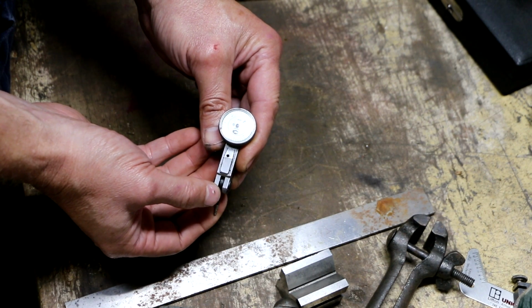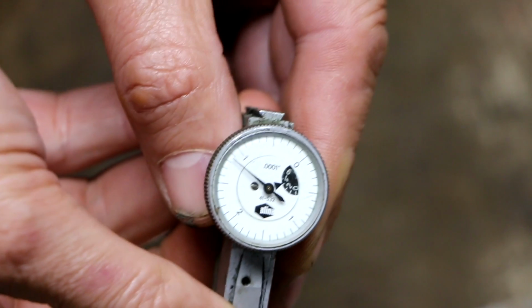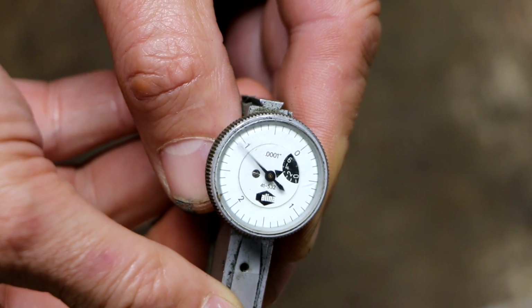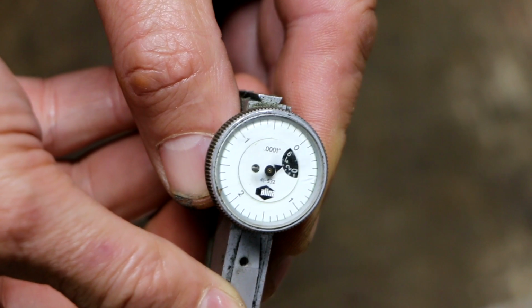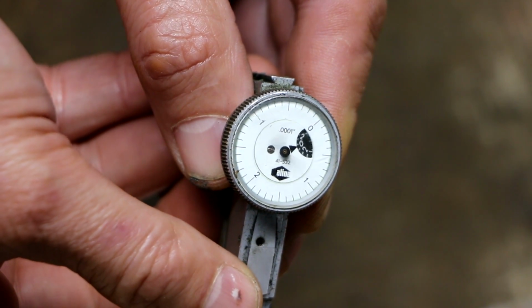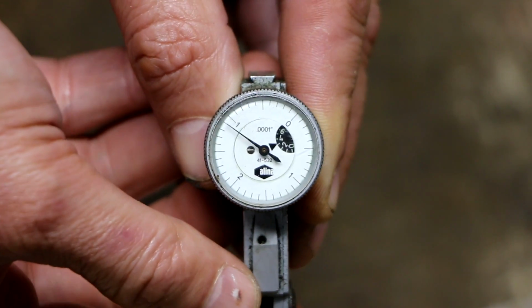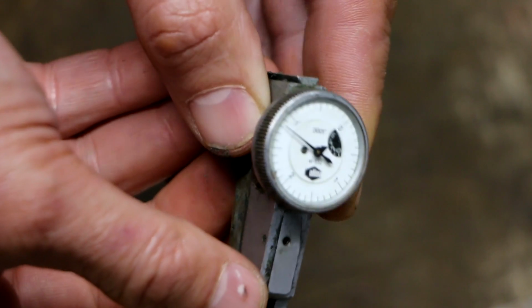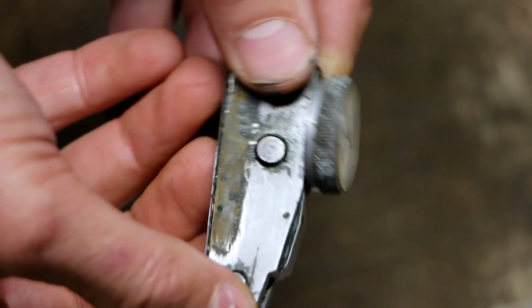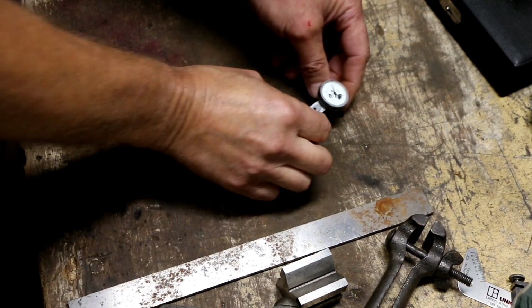But what I liked about it, and I thought was cool, was that it has this interesting little sub-dial. So you can actually see that little sub-dial move. Instead of having another hand, it actually has a little rotating disc in there with numbers on it. Which I hadn't seen one like that before, so I thought it was kind of neat. So I haven't decided yet. I might keep that for myself. I collect some of the odder indicators that I come across.